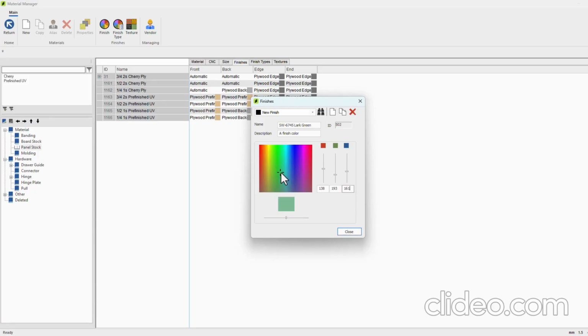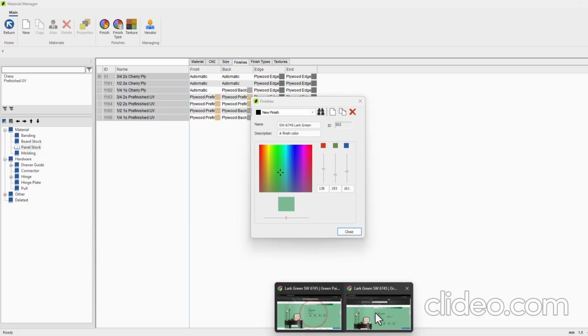And for me, just dragging the slider around trying to guess the color was just not very easy. And so, like I said, even if you're not rendering, I love having accurate colors in here. Now what happens if you're on a website that doesn't list the RGB color? Because Sherwin-Williams has a massive website and sometimes it's hard to find the page that actually has the RGB color. Well, let me introduce you to this awesome tool.